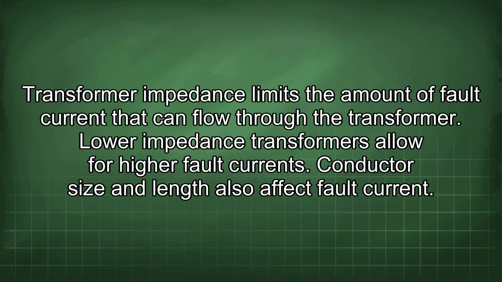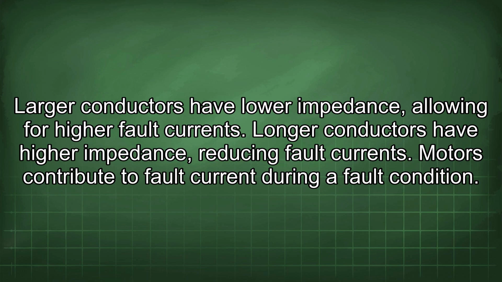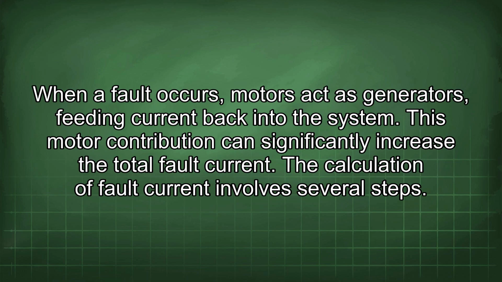Conductor size and length also affect fault current. Larger conductors have lower impedance, allowing for higher fault currents. Longer conductors have higher impedance, reducing fault currents. Motors contribute to fault current during a fault condition. When a fault occurs, motors act as generators, feeding current back into the system. This motor contribution can significantly increase the total fault current.